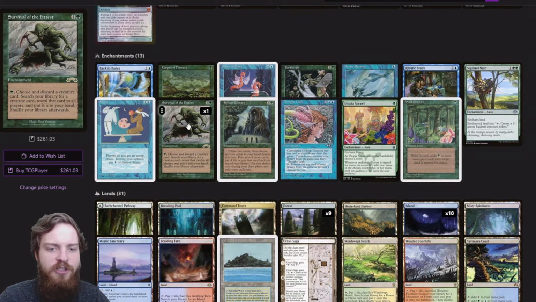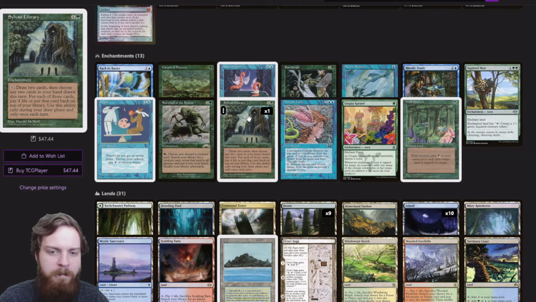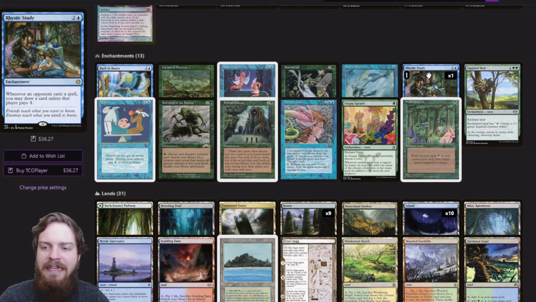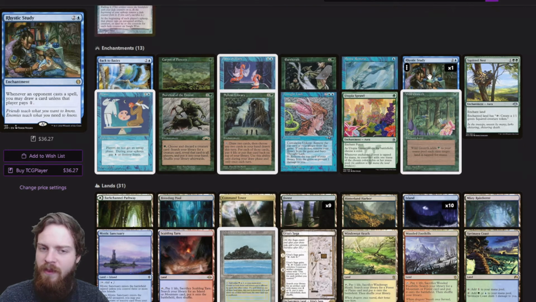Then we've added a Survival of the Fittest, so we can trigger up creatures that we want to, and just a few of the really strong draw spells like Sylvan Library, Mystic Remora, and Rhystic Study.